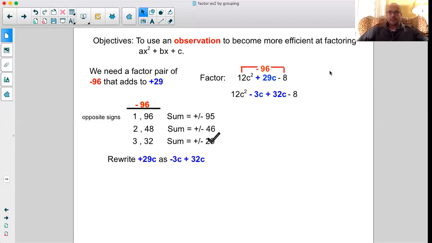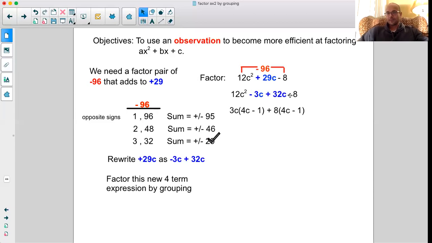4-term factoring, and these 4 terms are equivalent to these 3 terms, and 4-term factoring is grouping, and you can look and say these first 2 terms, let's find a common factor. I see it, it's a 3 and a c. When I look at these next two terms, my common factor is an 8, so I took that out. And lo and behold, like we were hoping, the remaining factors when I took out the 3 and the c from here, and the remaining factors when I took out the 8 from here, they match.